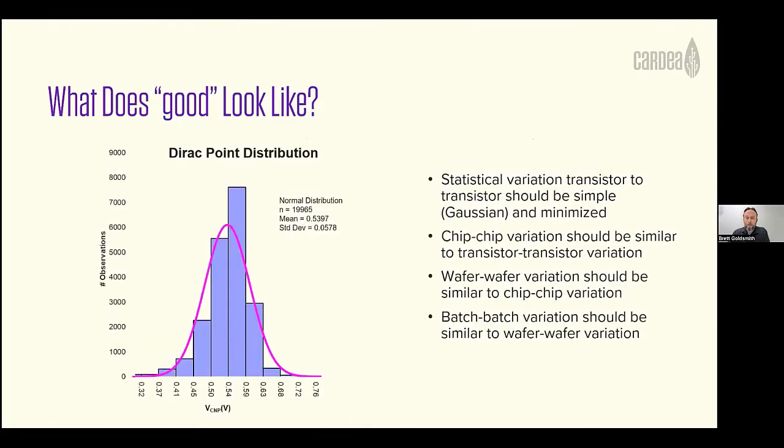So zooming back out to the chip manufacturing practicalities. If you've got a good model and you've got a good test, and you've made this feedback loop where you have an internal test you can run, you understand how to judge your material coming in, how it's being applied to the wafer, the resulting performance in a test assay, then you can develop something like this, a nice tight distribution of a key parameter. This is Dirac point in a particular buffer. And this is a batch of 20,000 chips.